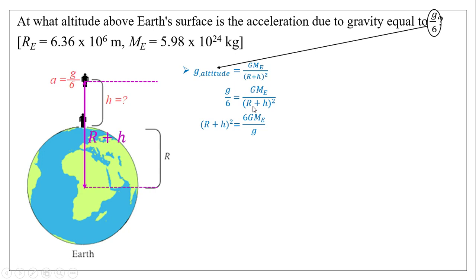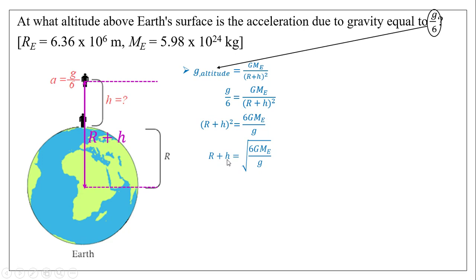All right, I want to bring the whole denominator, (r plus h) squared, up to the top left. I want to move g down to the bottom right, because that's what happens when you switcheroo or divide both sides. And then 6 is going to go up to the top, hence there's 6 there. But I notice here h is inside the parentheses, so it's not by itself yet. But this whole term in parentheses is being squared. So the next algebraic step is to take the square root. Taking the square root of both sides gets rid of this exponent 2 on the left side. Therefore, it puts everything on the right side underneath the radical.